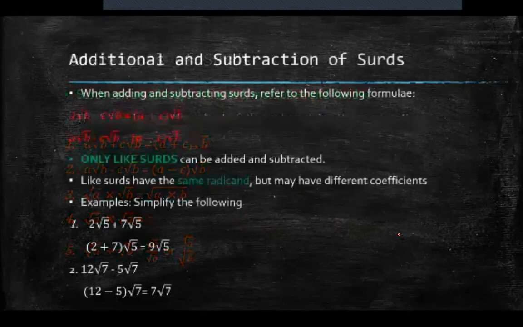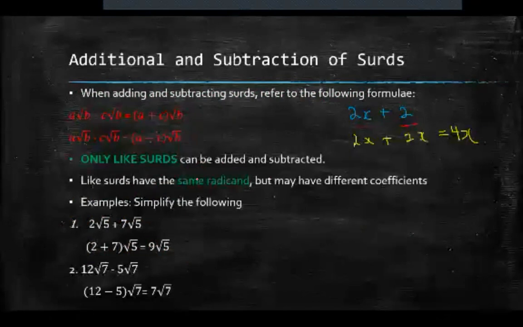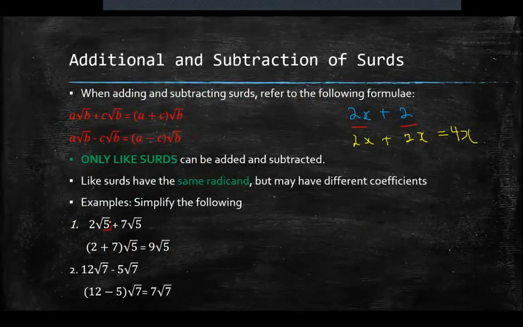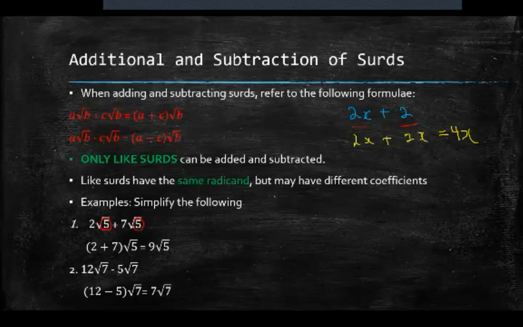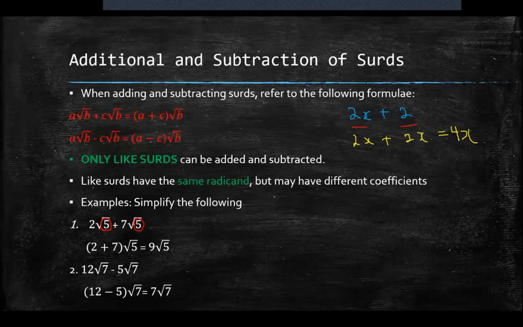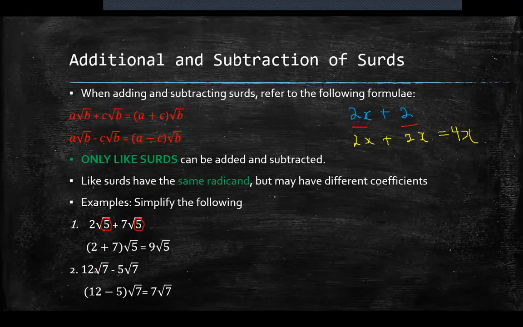So what they're telling me here, they said that like surds have the same radical. So you see A, the value of A, which is the number that's under the square root symbol. Once they're the same number, that means that those surds are like surds. So I see 5 under here, and I also see 5 here. These are like surds. So I could add them, or I could subtract them. Look in here now, the numbers under the square root symbol, I have a 7 under here, okay? And I also have 7 under here. What does that mean? These are like surds, and I could add them or subtract them if I need to, right?